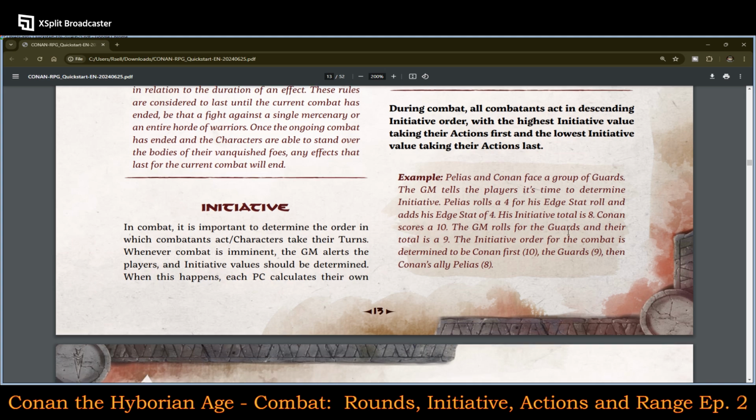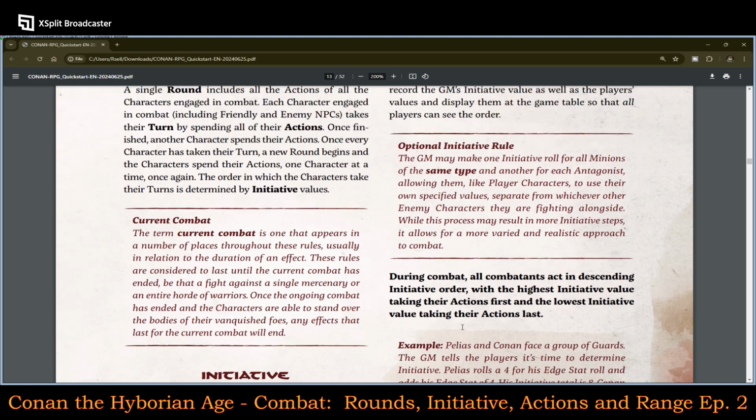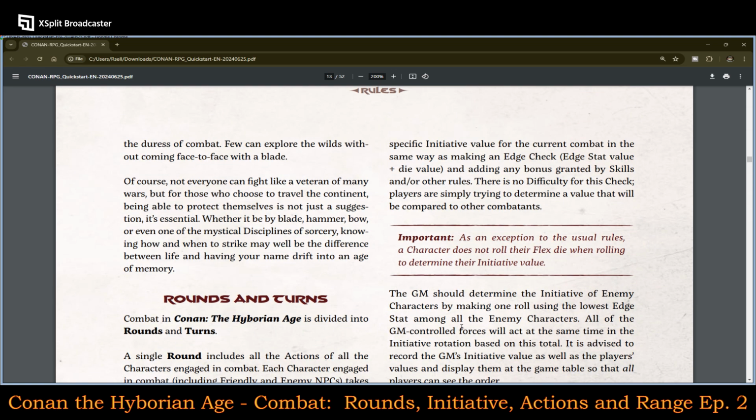Initiative. In combat, it is important to determine the order in which combatants act, characters take their turns. That act slash might be a little typo. Again, this is quick start rules and still being tweaked. Whenever combat is imminent, the GM alerts the players and initiative values should be determined. When this happens, each PC calculates their specific initiative value for the current combat in the same way as making an edge check: edge stat value plus die value, and adding any bonuses granted by skills and/or other rules. There is no difficulty for this check. Players are simply trying to determine a value that will be compared to their combatants.